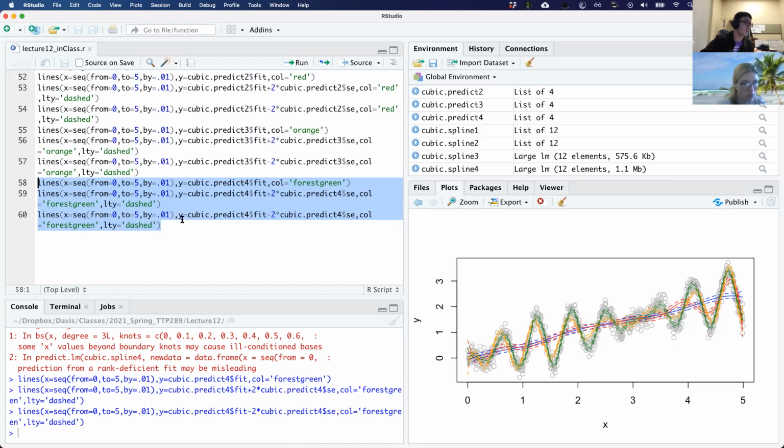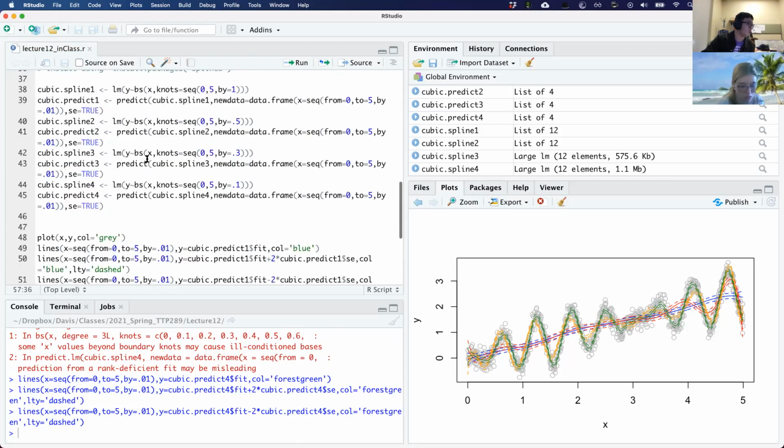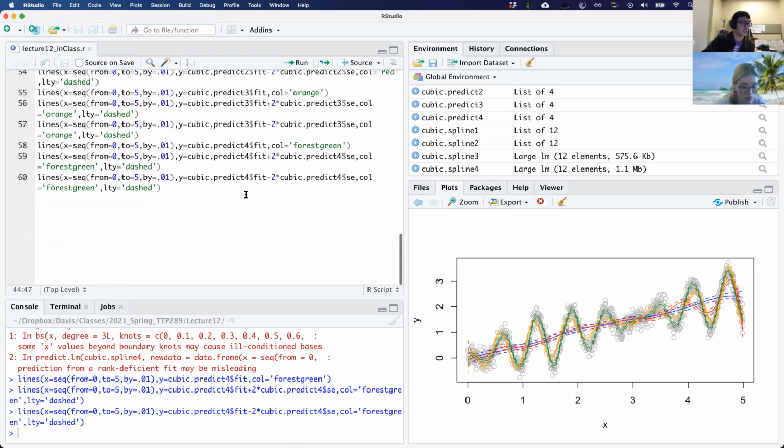And so with, let's see, how many, 6 times, where are we? So a total of 6 times 10. So like with 60 knots, you end up with this green line, which probably out of all the models that we've looked at so far is probably going to be doing the best, especially when it comes to out of sample prediction.